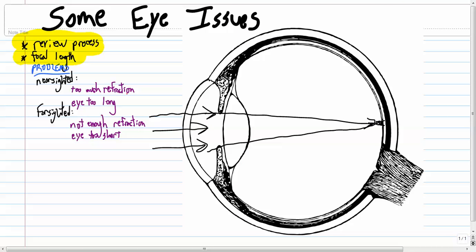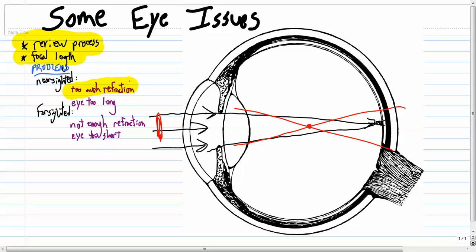Let's just say that you've got too much refraction going on. In other words, these light rays that I drew coming back to the back of the eyeball, instead of crossing over way back here, what if the light rays came in and crossed over too soon? Say maybe right there. If your lens was, say, way too round and it did too much refraction, then you wouldn't be able to see stuff unless it was really close to your eye. Those people are called nearsighted. Eye doctors have another word for it that I always forget, so there you have it.